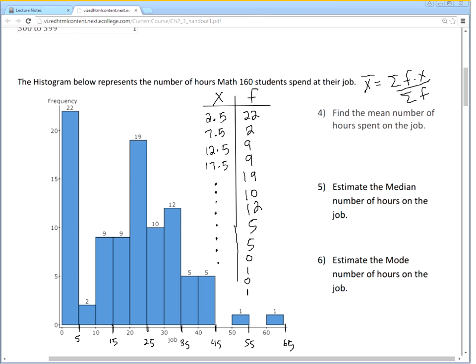And so just like the previous problem, this right here is your class midpoint, so that would be L1. This is your frequency, so that's going to be L2. So you are going to find one var stats, L1, comma L2. Just like we did before, that's how you're going to find the mean. All right, so go ahead and work on that, and then once you have the mean, let me know what you get.